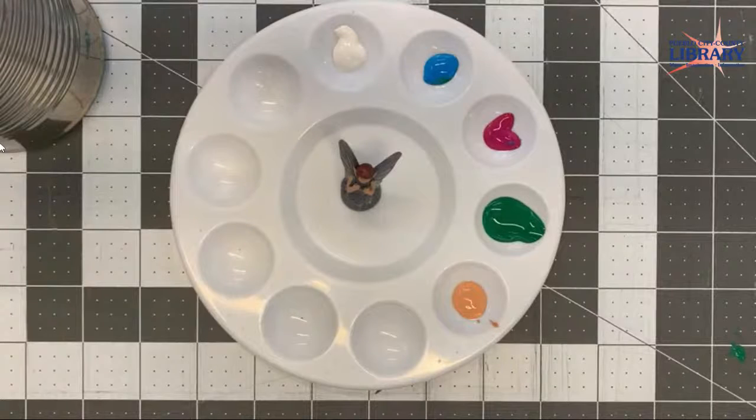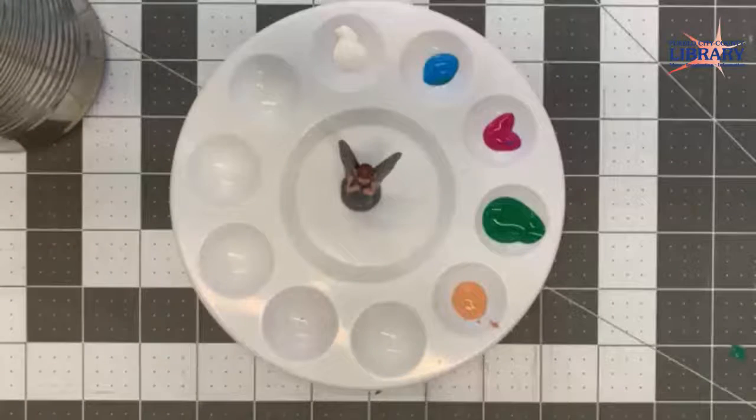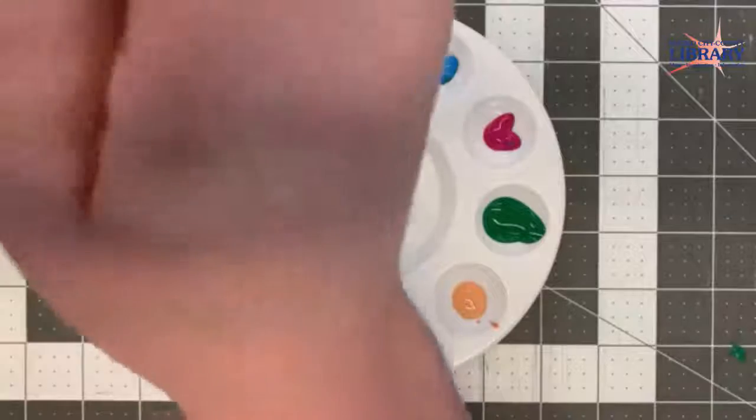Hi everyone, thanks for tuning into this first video for the IdeaCon Mini Worlds of Wonder creation. This part is just going to be a brief little video talking about how to paint your mini that you guys have included in your kit. I did not include any paint or brushes. You don't have to paint your mini, but I thought it'd be really cool in the spirit of tabletop gaming if we talked a little bit about mini painting and just sort of how I go about painting a mini.